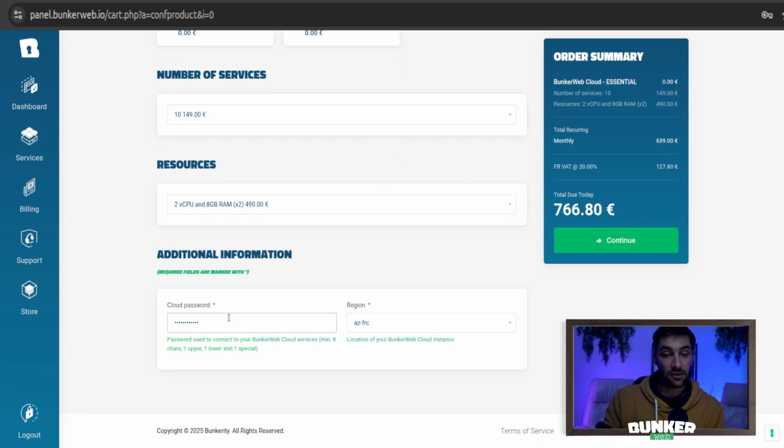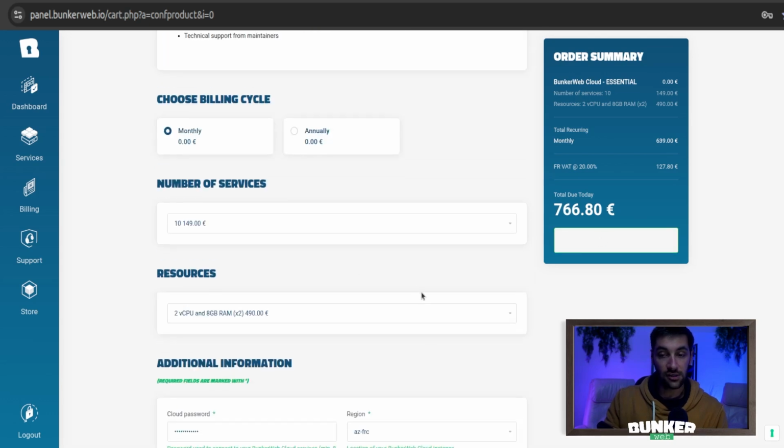Then you'll decide on a cloud password that will be part of your login information to get to the BunkerWeb UI, the managed one, and you will get the choice of the region. Right now it is just France Central, but any region in Europe could be available within an hour. So we're just waiting for you guys to tell us what region you'd like, and we can set it up in an hour.